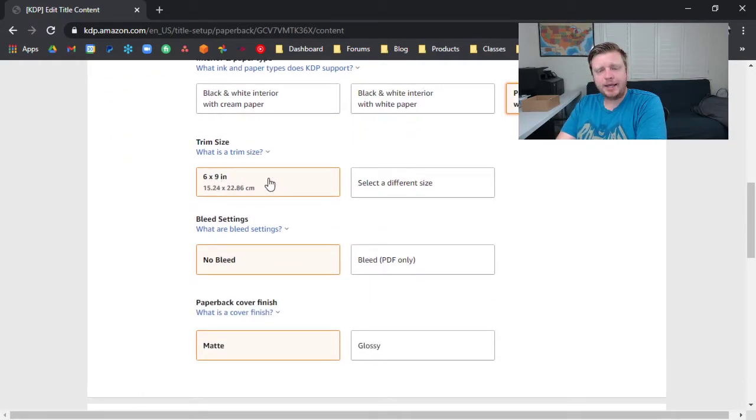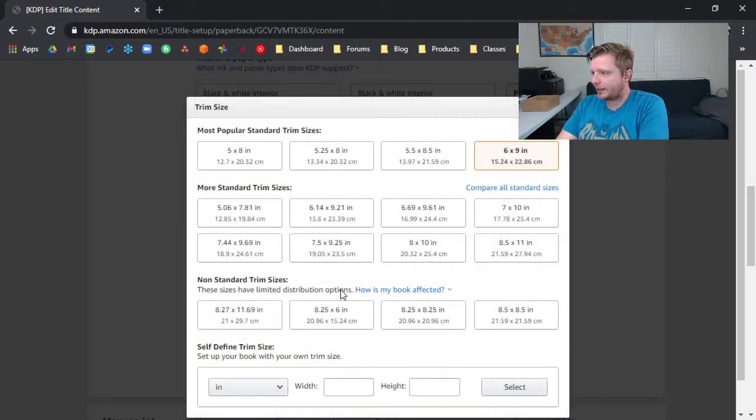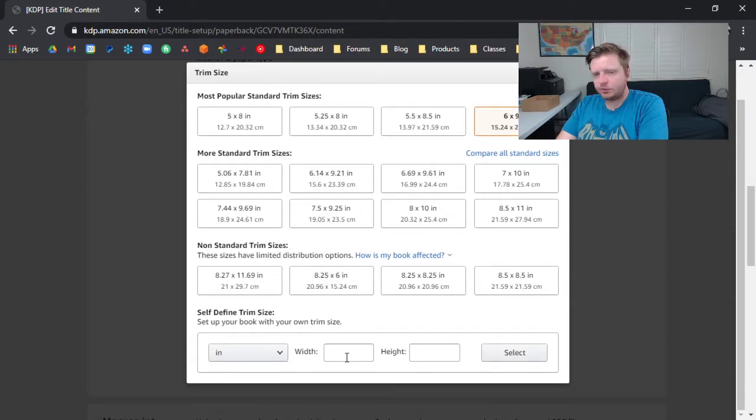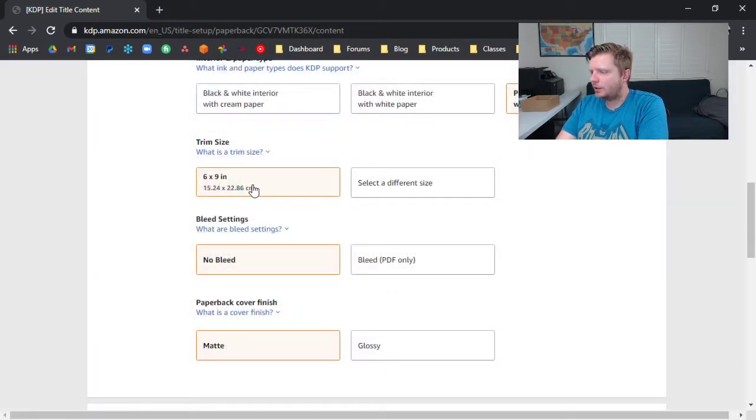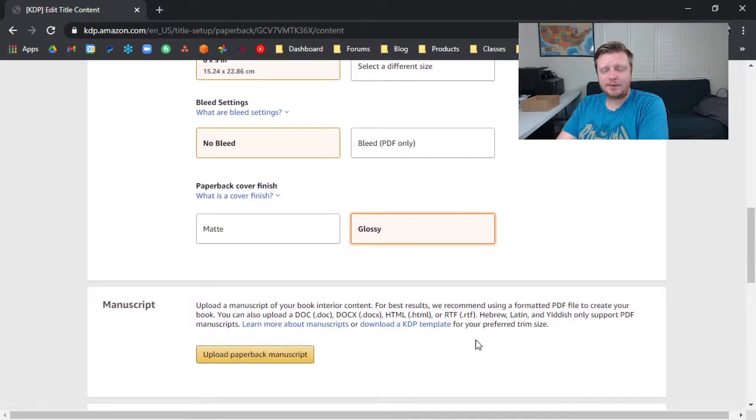And then now, since we're dealing with the real world, the size does matter, and we'll go with the 6x9 size, but you can make it smaller or bigger. I think I've done 8.5 by 11. I think I've done one of these super small ones. So, oh, that's cool. And this is new. You can do your own size. Anyways, 6x9 inches. And then I always do a glossy cover because when I do a matte cover, I've regretted it.